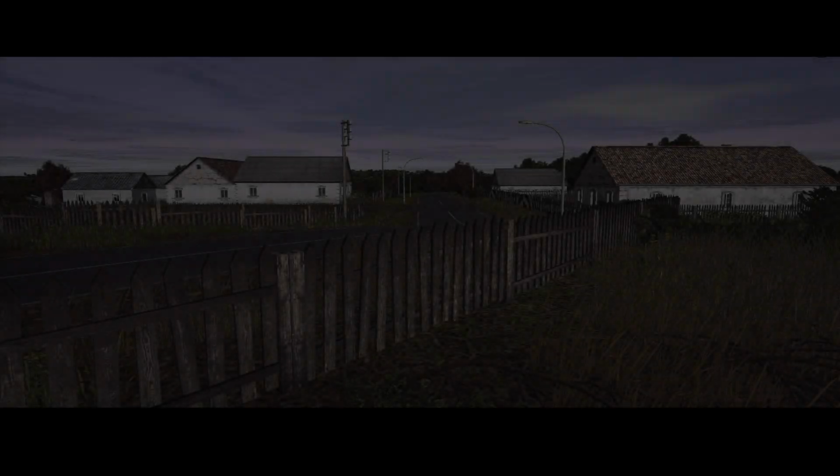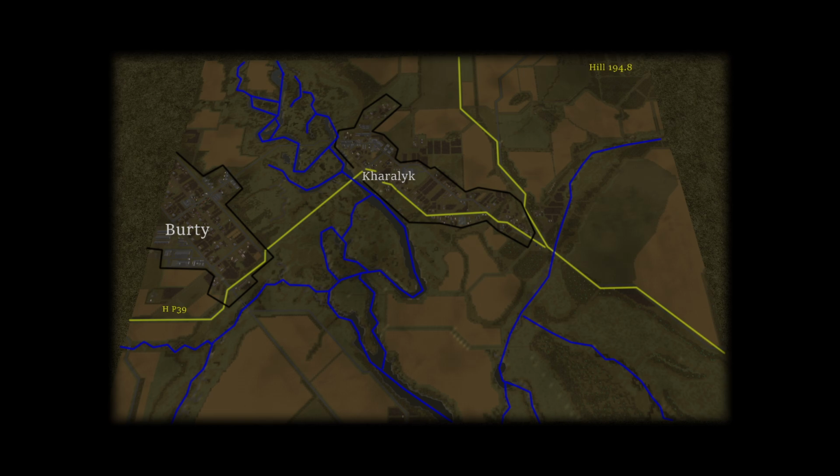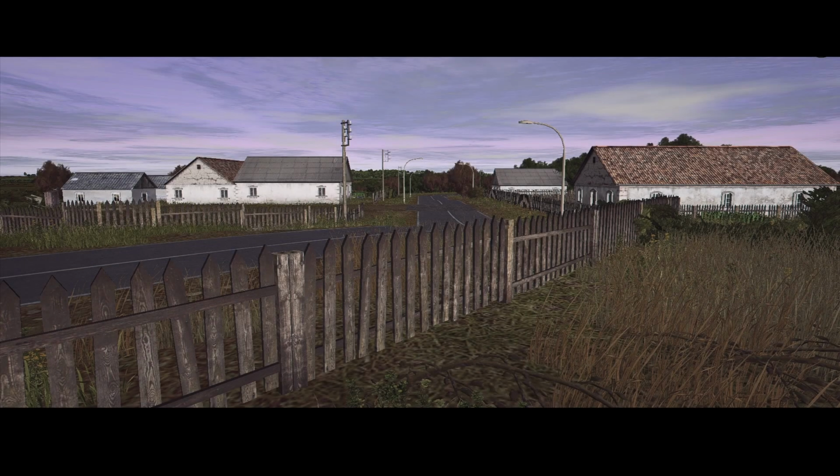Yes, hello and welcome to Compilation Black Sea and this after-action report of the scenario Bridgehead at Kharalyk, a stock scenario by George MC. My opponent is LOCUSTRON. He defends with red forces, I command the US force.